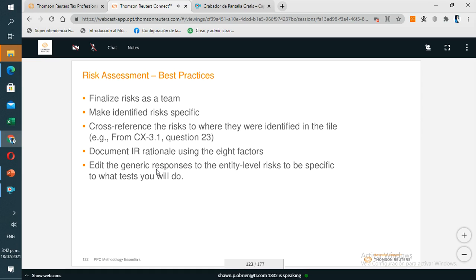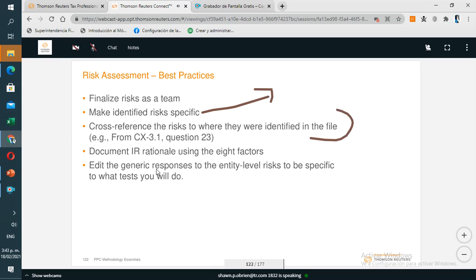I don't care if it's 2 of you or 6 of you, whoever the team is, to make sure we're all on the same page. To the extent you can, any of those risks that you're putting on there, and we just preached about management override and improper revenue recognition due to fraud, but don't forget all the others. If there's any other one-off unique, the stock option one, if that is something that is unique, make it as specific as possible in how the error would occur, so that you can then have a good detailed audit response.